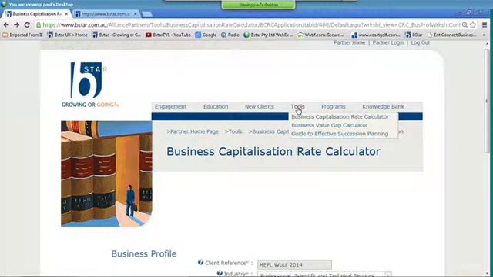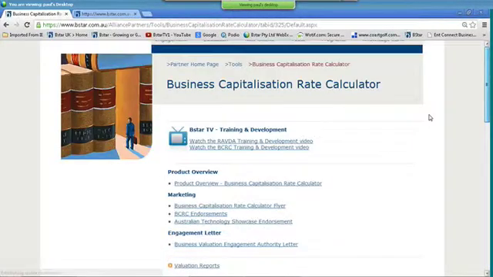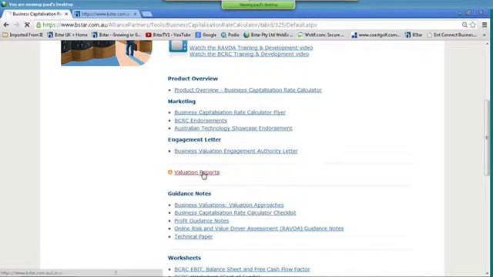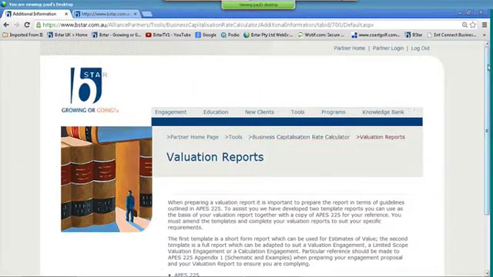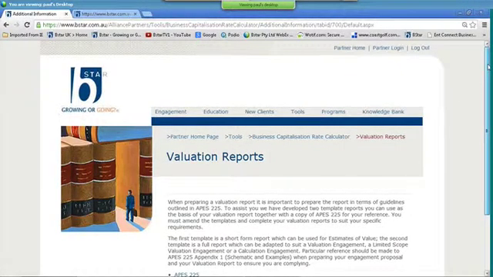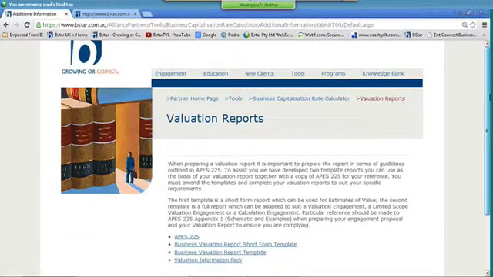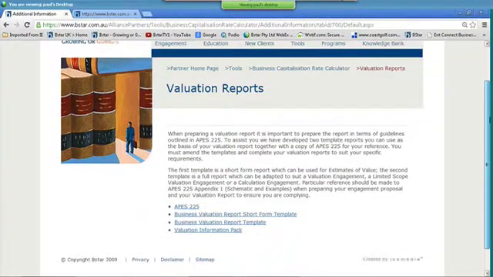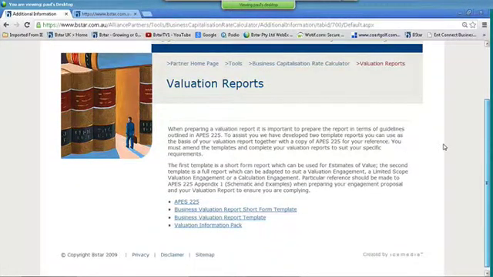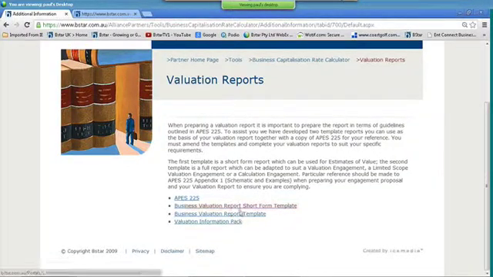So let's go back up to Tools, to the Business Cap Rate Calculator, click on here. And what we're now going to do is wind down and go to Valuation Reports. Click on that. And as you can see, we have some really important information. APES 225, we have a copy of those guidelines. We also have two valuation templates.